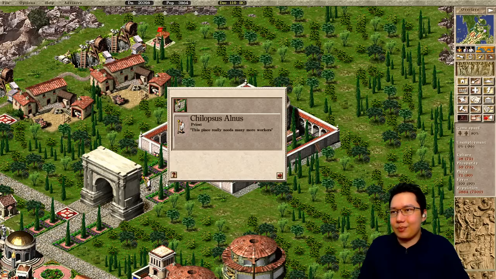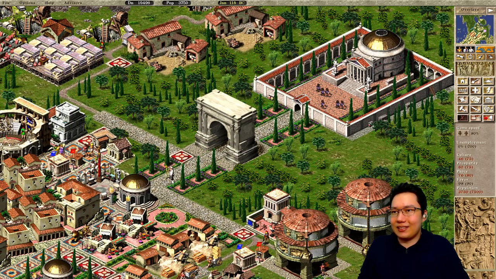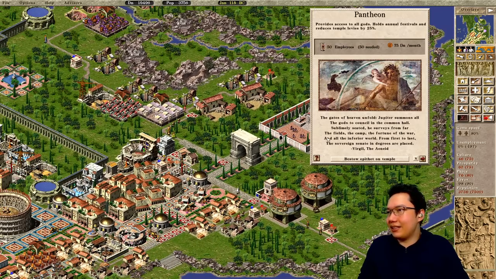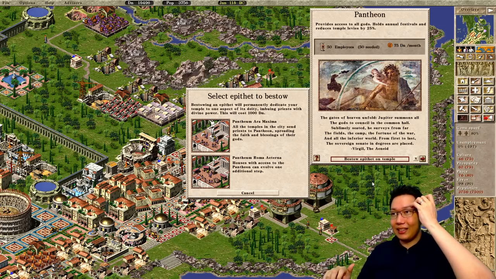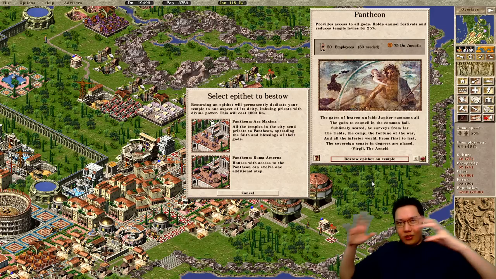So it actually sends out a walker that provides all gods access. Okay. And there is this bestow epithet on the temple. So this is a choice with all of the grand temples, all the monuments, which is something that's really nice. It's really nice, isn't it? It adds this whole gameplay thing.